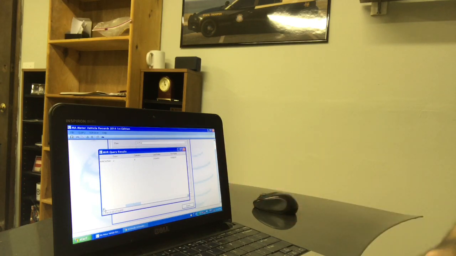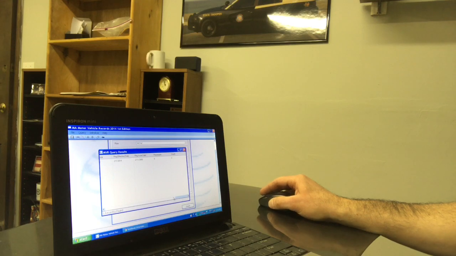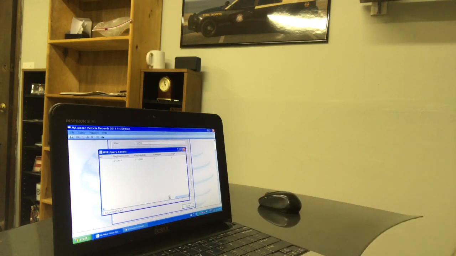You have to keep it secure. You can't run it willy-nilly. And that's my PSA for now. And then you scroll all the way over, it'll tell you when the plate was effective, when it expires, and how many cylinders and stuff like that.